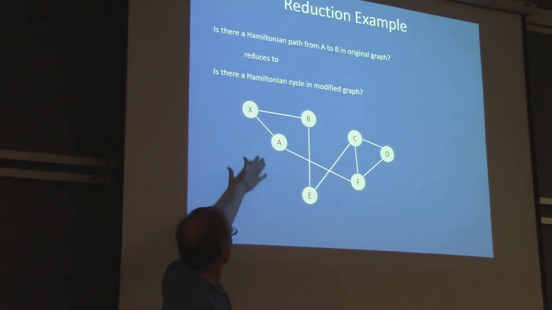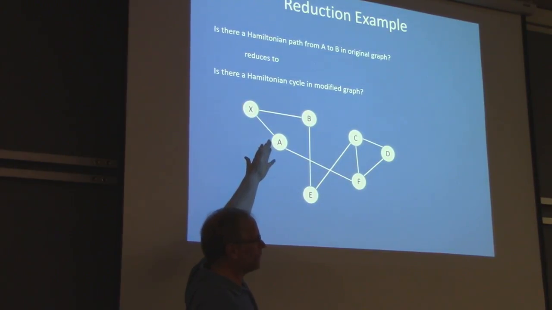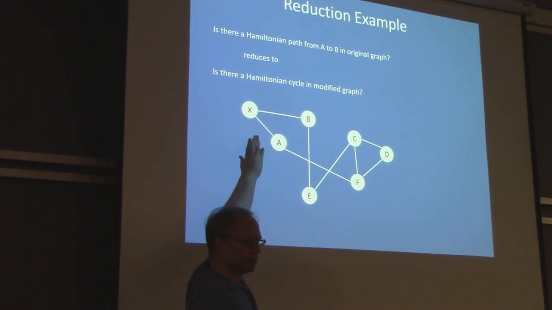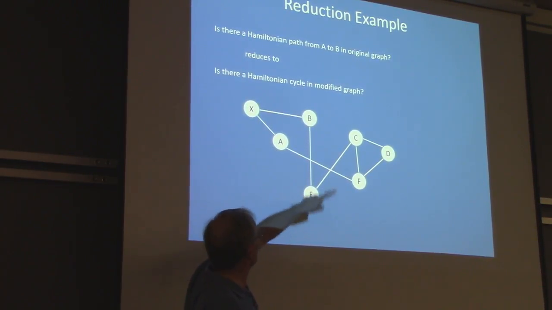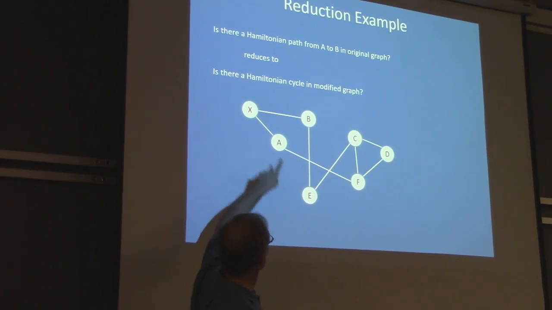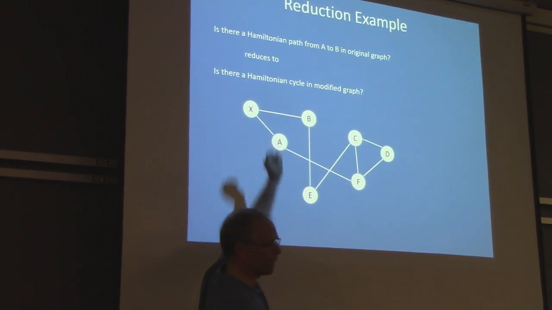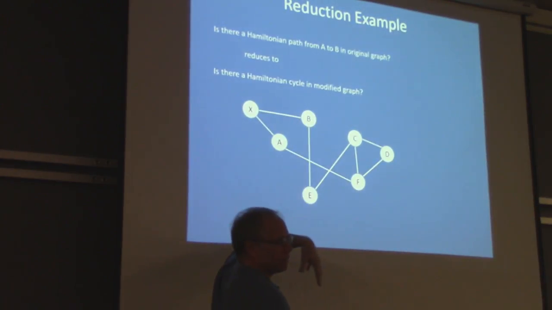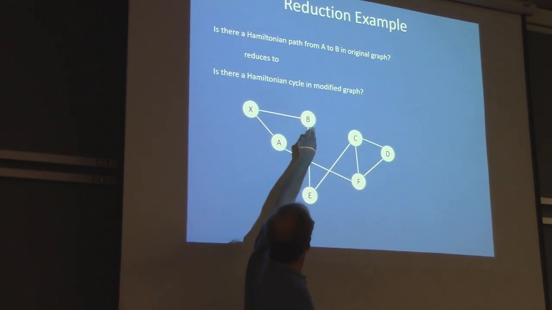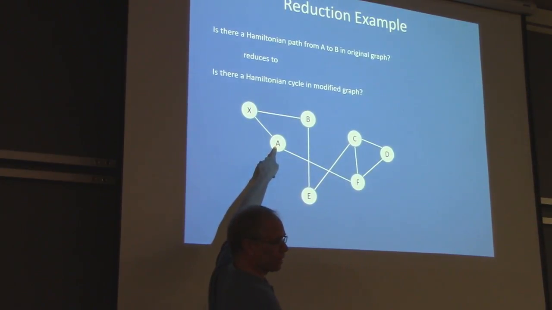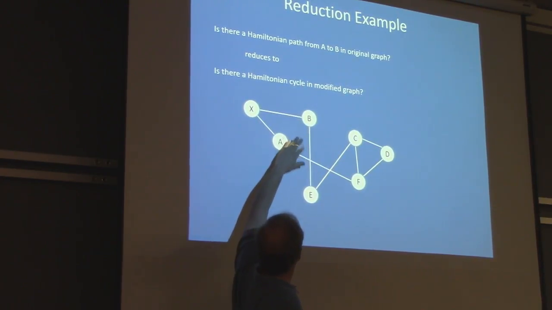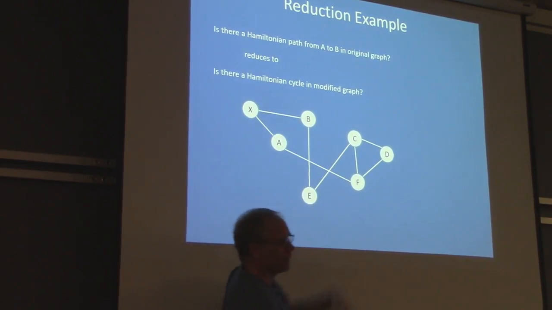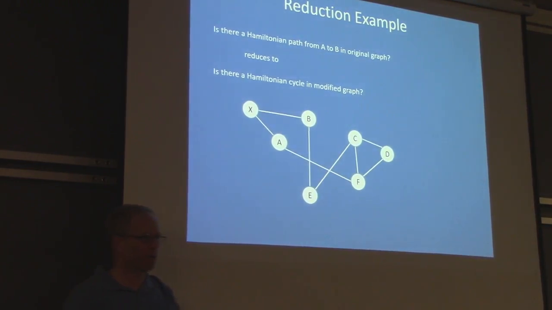Okay. So, if there was a path in the first place, there has to be a cycle, right? If there's a way to get from A to B, then there's going to be a cycle here that goes from X to A, back to B, and then to X. And if there's a cycle in this graph, clearly it's going to have to, at some point, go from B to X to A, the way we've constructed it. And so if you find the cycle and take out that stuff, what you've got left has to be a path. That's all the reduction is doing.